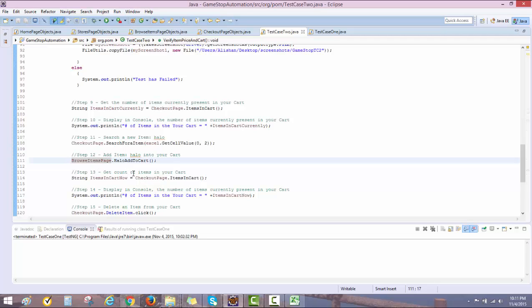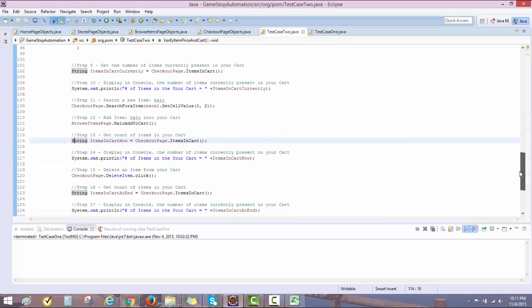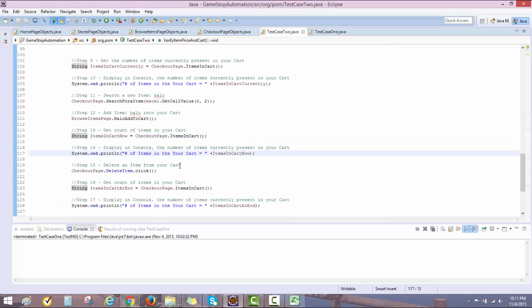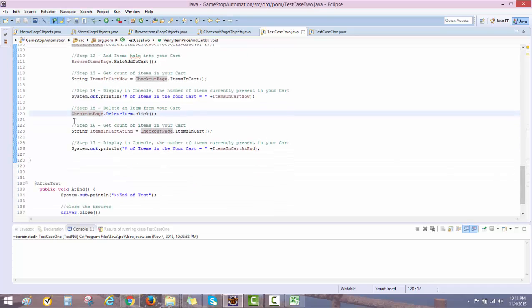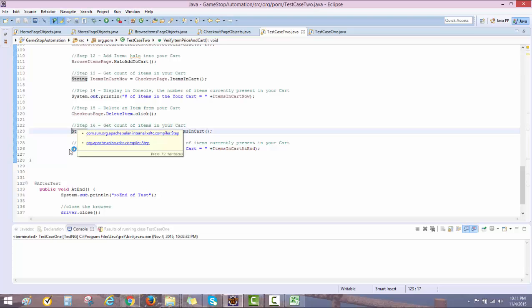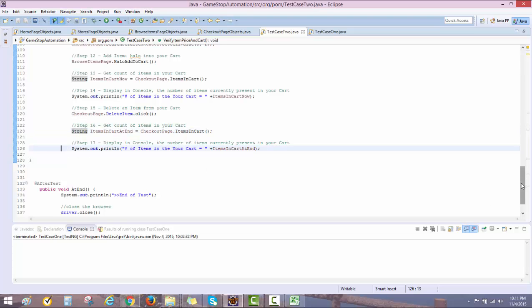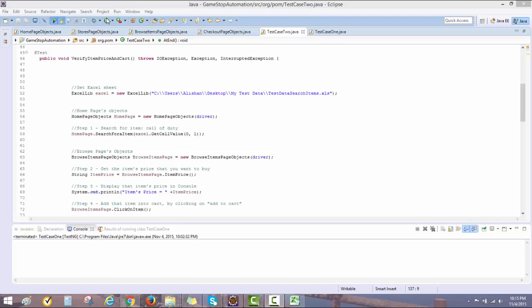It will add that Halo game into the cart, and then it will print out the number of items in your cart now, which should be 2 items. Then it will delete 1 item and it will print out again the number of items in your cart, which should be 1 item. So let's see this in action.